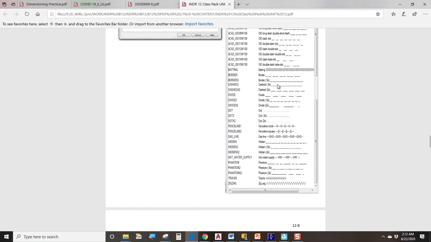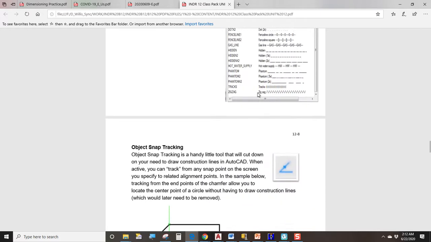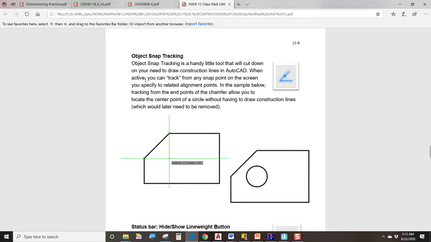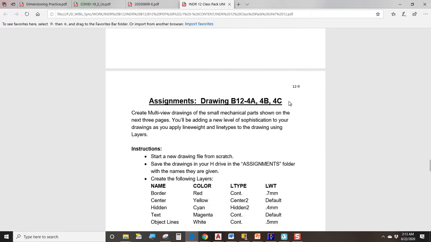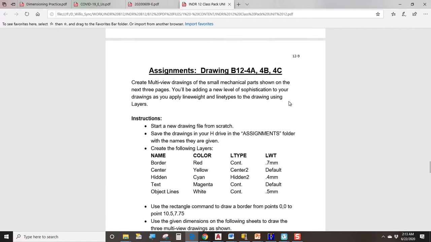You can make custom line types that have whatever symbol or pattern you want. How to use object snap tracking. We just looked at that a little while ago. Show or hide line weight using the line weight button.